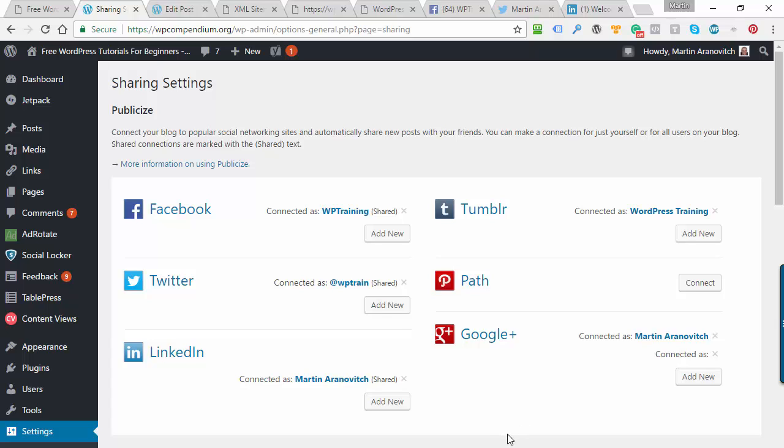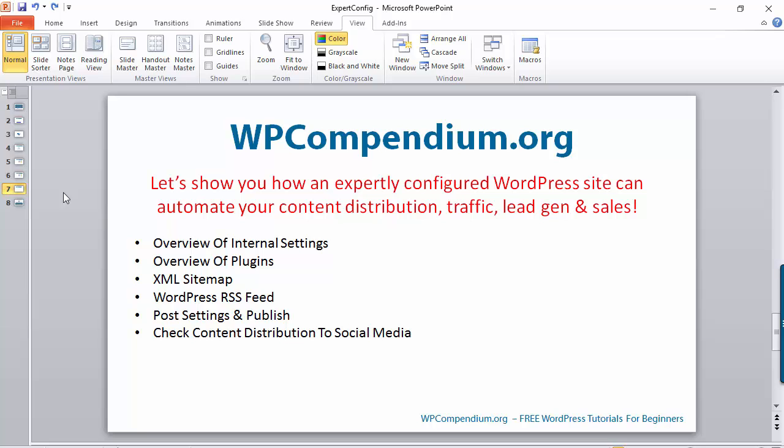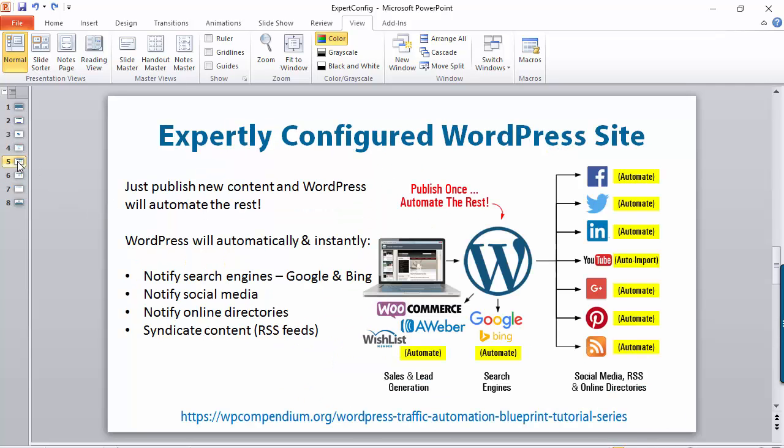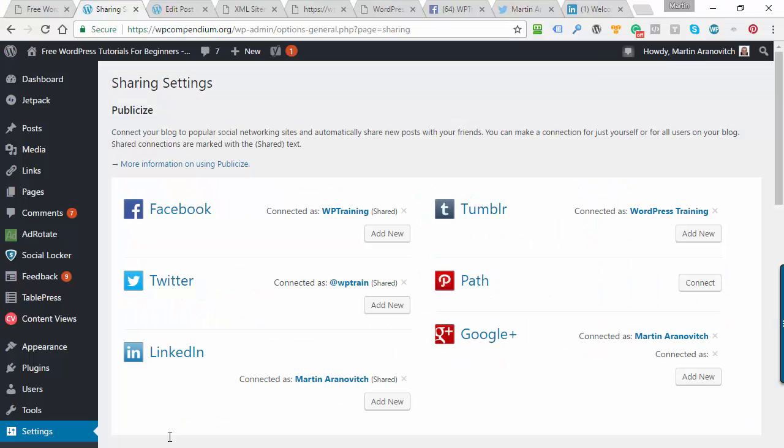So instead of creating content and publishing to your site and then having to log into Facebook and add content there, and log into Twitter and publish content there, and log into LinkedIn and publish content there, all of that is automated. Okay, exactly as shown here. So you publish once to WordPress and it will automate to your social media, and one of the plugins that can do that is Jetpack.